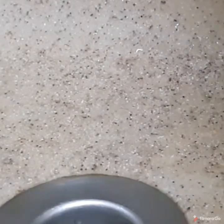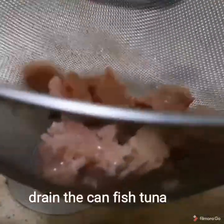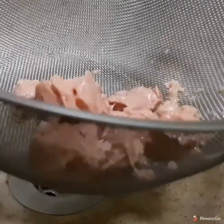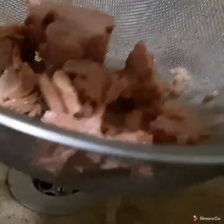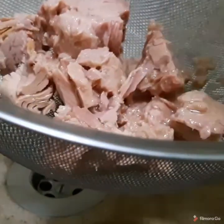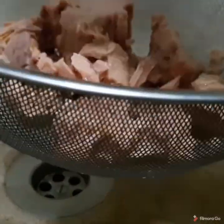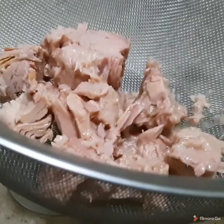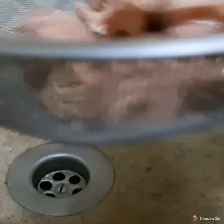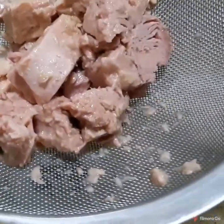Kailangan natin gawin is, i-drain lang natin yung ating fish tuna in can. Kailangan talaga natin siyang patuyuin. I-drain. Okay. Simutin natin kasi sayang, di ba? Mahal yung tuna dito. Okay, guys. Ito, i-drain lang natin ang husto. Kailangan naka-ano na siya. Okay?